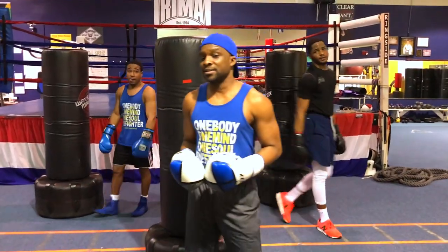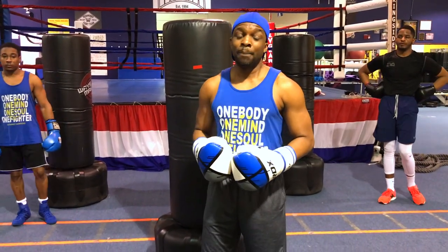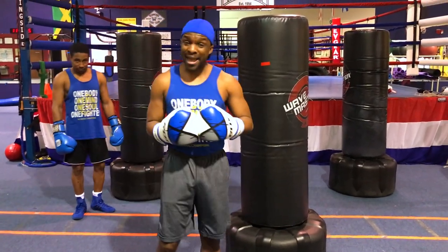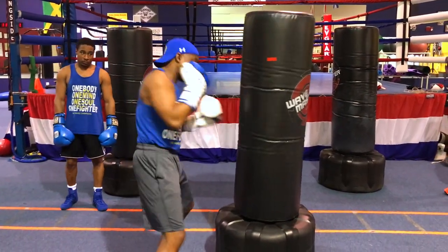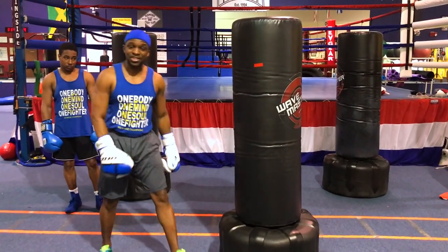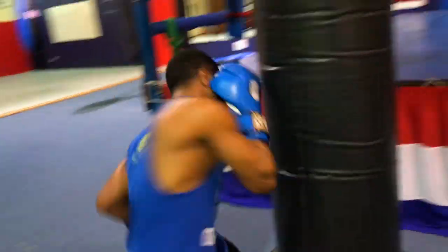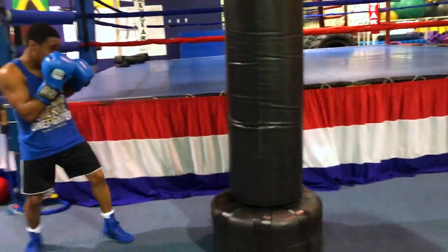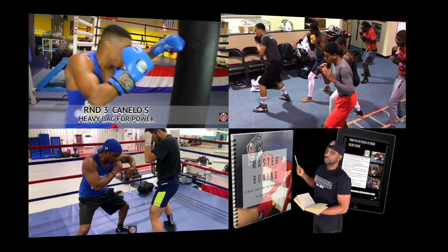Good stuff. That's an example of how you transition and set your opponents up. Keep a high connect percentage by keeping your hands on them and finding the hold. That's one of his beautiful magic tricks — he blinds them, takes it down to the body, then transitions and executes an amazing offensive prowess. To learn more about the Masterful Footwork program, just click the link. Coach Eric Bradley signing out with Mike Dynamite and Big E.T. This is Master Boxing — get your masters in boxing. Peace.